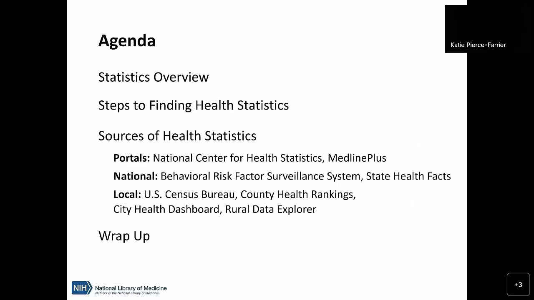For our agenda today for the next hour or so, we'll do a brief overview of data and statistics and their uses. We'll talk about the steps to finding relevant health statistics and take some time to do a guided exercise together. Then we'll spend the majority of our time exploring several resources through live demonstrations. You can either choose just to watch the demos or follow along on your own device. Finally, we'll wrap up and do a part 2 of our guided exercise if there's time at the end. So with that, we'll move on to the class content.